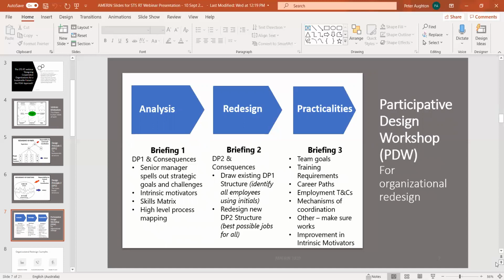Normally a senior exec would come in. If we're looking at the operations, you'd have the operations vice president or the director come in and talk about the issues that that part of the business is facing, and more generally what the overall business challenges are. That helps set the context for the participative design workshop. That's why it's important that you do that upfront work around contextual setting and making sure you've got those active adaptive goals in place, because if you're dealing at the operational level, they need to understand, yes, the business is facing these challenges.